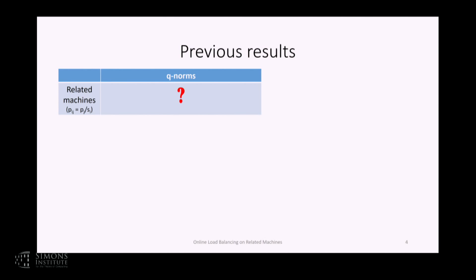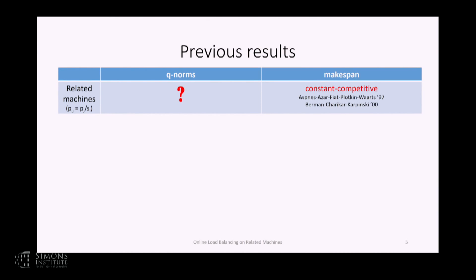What's known? So this problem, of course, it's not known. That's why I'm standing here talking about it. But if you want to optimize the makespan, then there are well-known algorithms to do it. In fact, the algorithm we will look at is one such algorithm. These algorithms are usually called the slow fit or slowest fit algorithms. Okay, so we'll look at it soon.